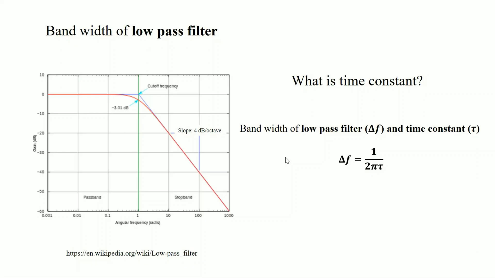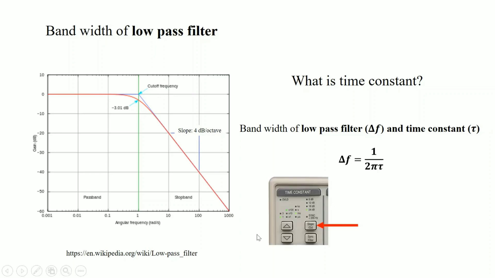The bandwidth of the low-pass filter and the time constant in the lock-in amplifier are related by: delta f equals 1 over 2 pi tau, where tau is the time constant. It is clear that when tau increases, delta f decreases and vice versa. In the time constant panel there is also a setting called slope or roll-off in dB per octave. There are different values: 6 dB, 12 dB, 18 dB, and 24 dB, and one can choose according to the situation.